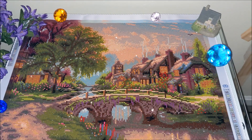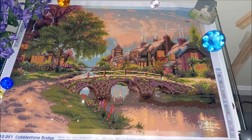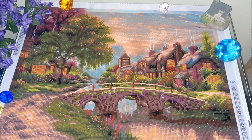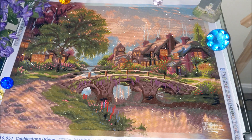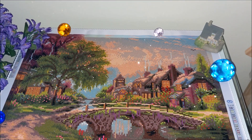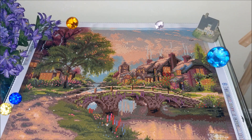I do not remember the price of this kit, but it was on sale. I purchased it for around 20 dollars, I guess. In the end, I do not think it looks super pixelated, but if it was a little bit bigger — for example, 18 by 24 inches — it would look better than it does now, although I still like the final result. I do not think it would look any better in such a size, because there are just way too many objects.